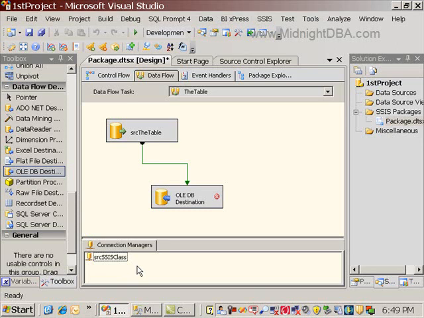Okay, so we're going to start a series of rules here, okay? A checklist, if you will, of things you want to go down every time you do something like this, okay? The first rule, did I name my data source something appropriate? Something that's going to be easy for me to go back and change, right? I just got finished converting a package at work that moved several dozen tables, and the connection managers down here said something like nightly, and prod and dev, and I'm like, prod and dev, right? But nightly, what the hell is nightly? Right? So that tells me absolutely nothing about where my data is going. So at least this tells me that it's a source database, right? That it's a source connection.